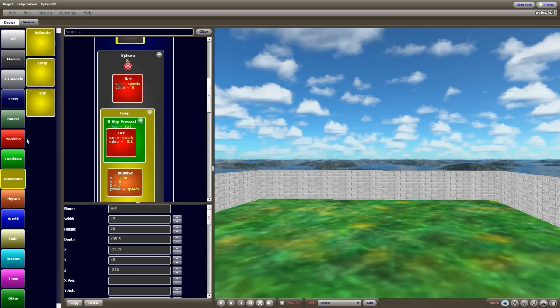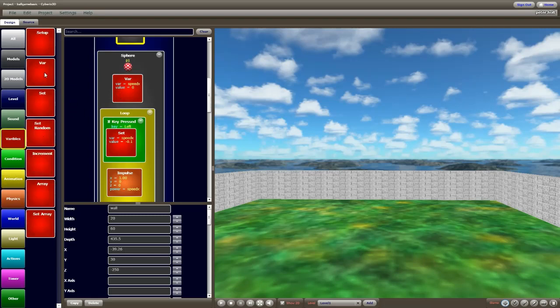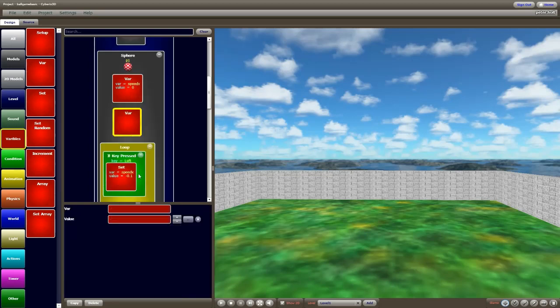The first thing I need to do is make this variable. A variable is an item that we give a name to that controls a value of some kind. In this case, it's going to control our value for the speed in direction z, and that's going to be plus and minus. We're going to start it off with a value of 0, so we're going to put 0 in there as well. So I've dragged that out, filled that in. That's the first bit done.